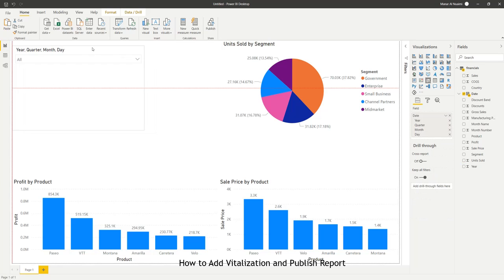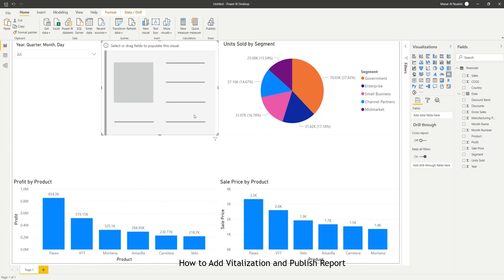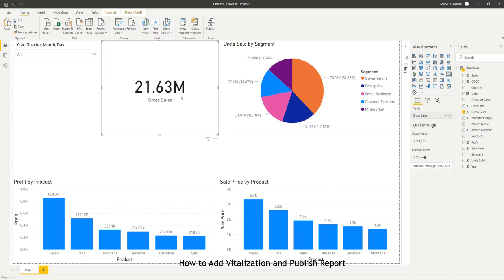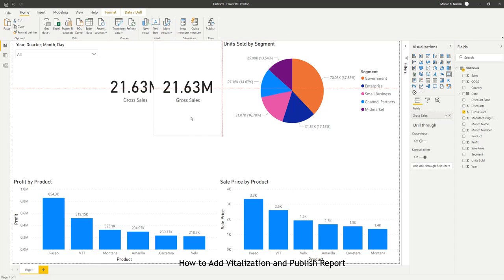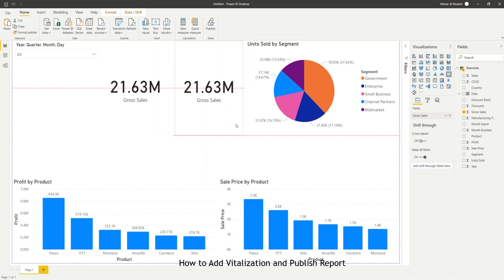I also want to add a couple more pieces of information. I want to add a card, where you can see, for example, the gross sell amount. And I can copy paste it. And I want to add, let's say, what do I have?